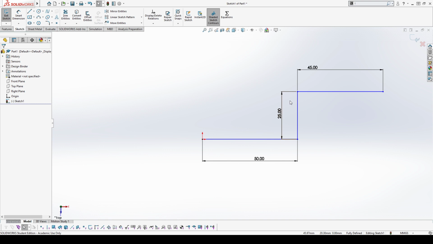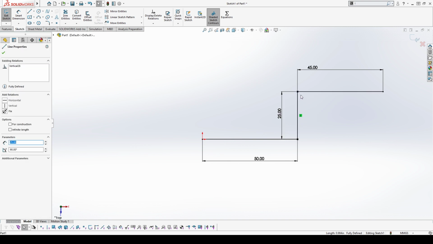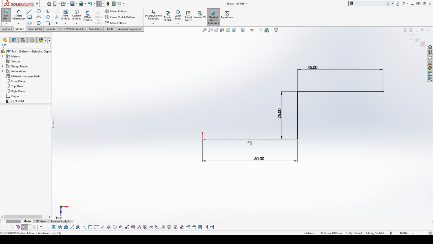But just calculating all the relations, you can see the lines are still blue. It's just a graphical error within the tool. But down here it says fully defined. If I click on one of these lines and try to drag it, it should update here. There it goes. Updates to all the lines being black. And again, what it did was add in a vertical one there, horizontal there, horizontal there. It auto-calculates these things for you, and it takes its best guess at what needs to happen.